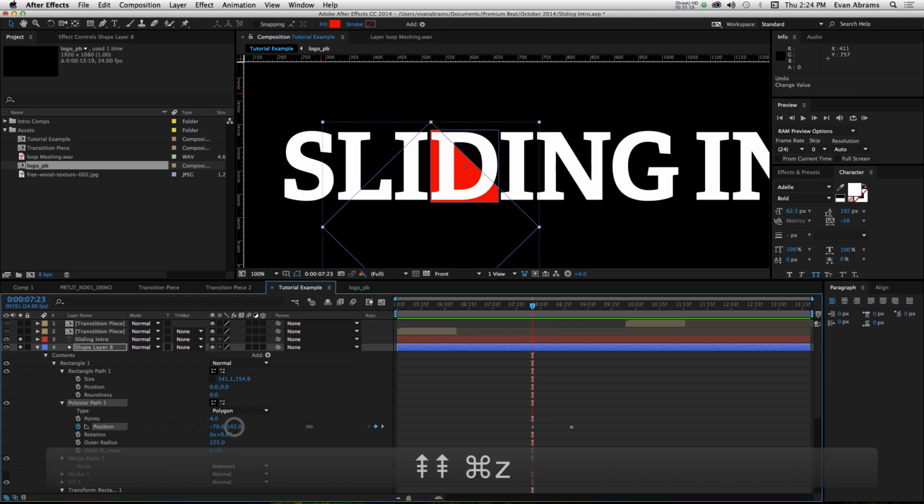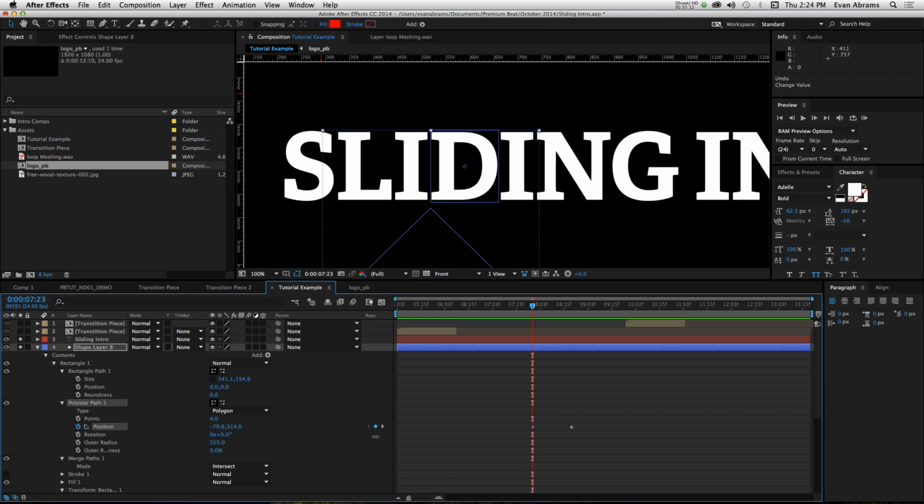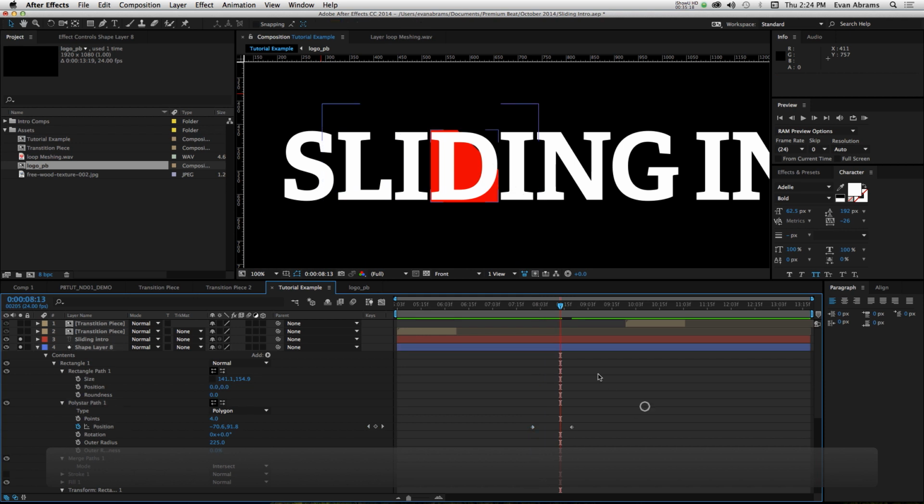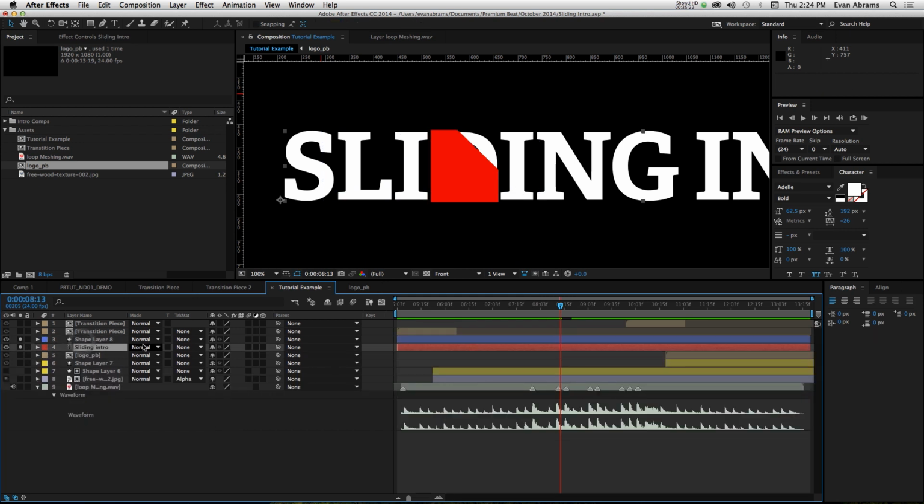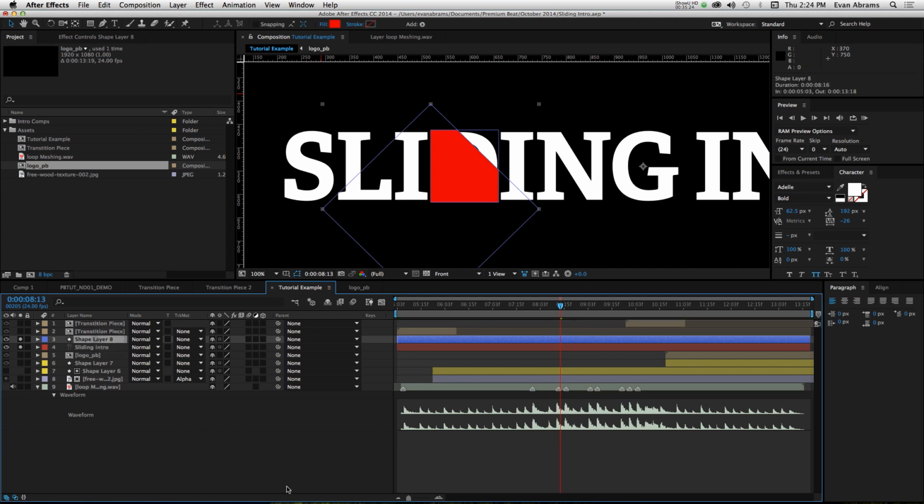And then we're going to alter the position down, down, down, down, like that. So it's going to animate up. Okay? So what we're going to then do is we're going to set this as the track mat of the other thing. All right, so we get the track mat here.